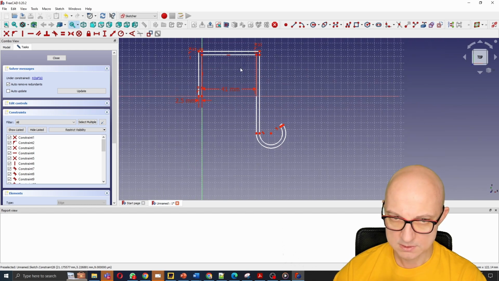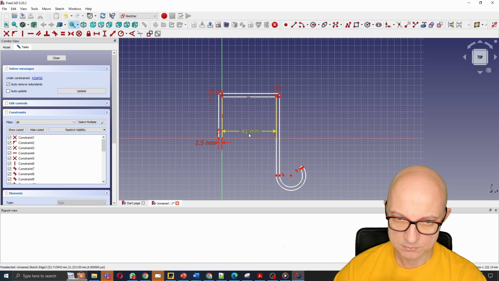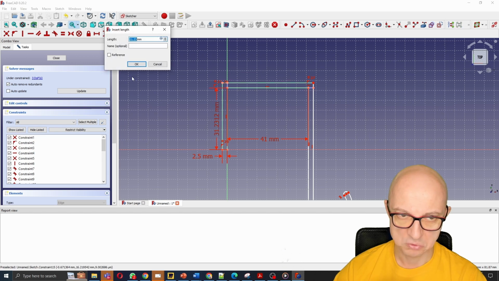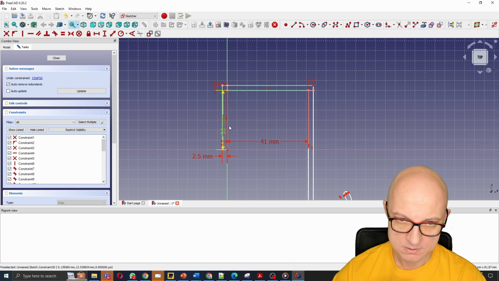So let's keep constraining it. If this is 41 mils, let's make this gentleman here, let's say, 3 centimeters, right? I don't want to mess with it, so I don't want these lines to cross.